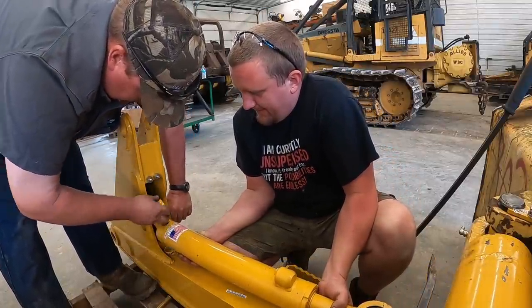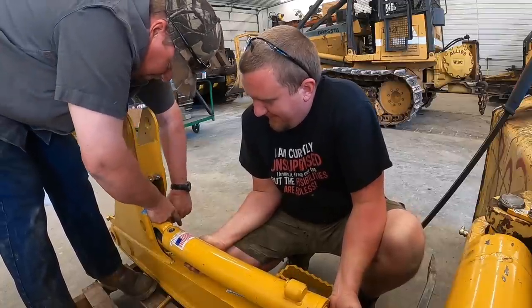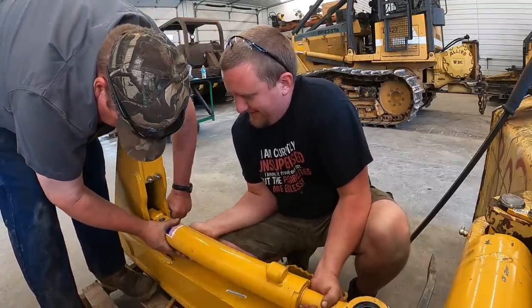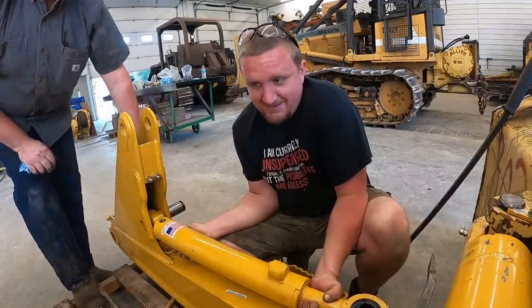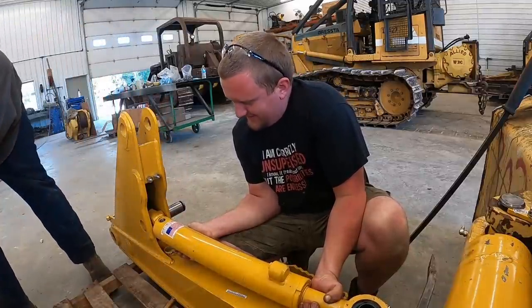Spacer in there first, huh? No. I'm not a very nice guy. I wasn't planning on it. Hit it! This is my hammer. Right there. Right there.